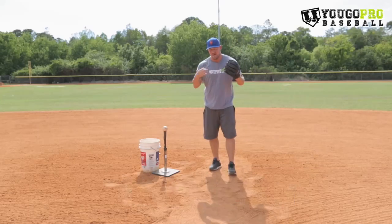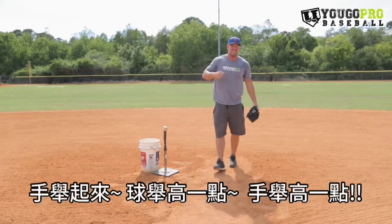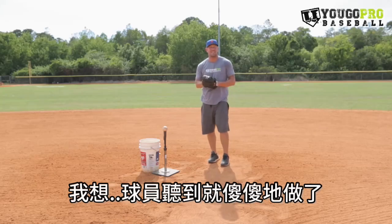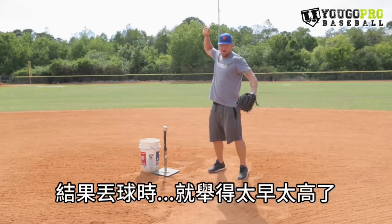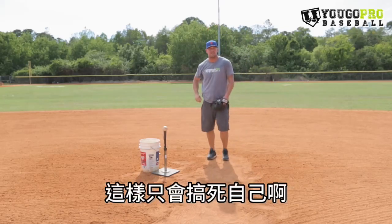The first of the most common throwing mistakes that I see a lot is guys being too high too early with the ball. And I think this is because coaches say a lot of the time, get that arm up, get that ball up, get that arm up high. And I think kids hear this and they literally try to do that. So when they go to throw, they're coming up too high too early. And you're just jamming yourself up when you do that.